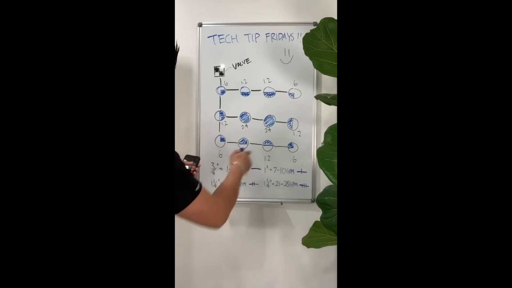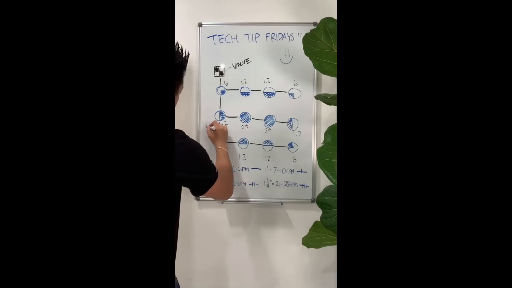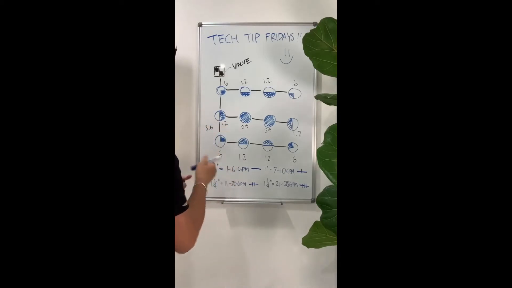So because it's 3.6 and it's between 1 and 6 GPMs, this length of pipe right here is all three-quarter inch. So we'll go ahead and mark that down for easy reference right there. Being that this section is 3.6, even right here would be three-quarter inch.